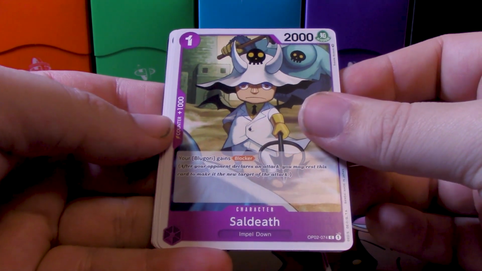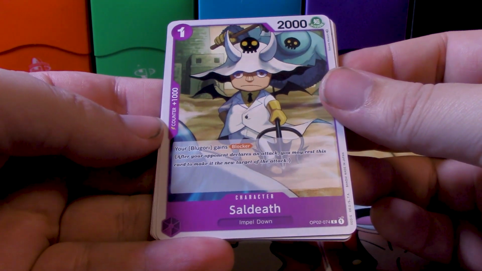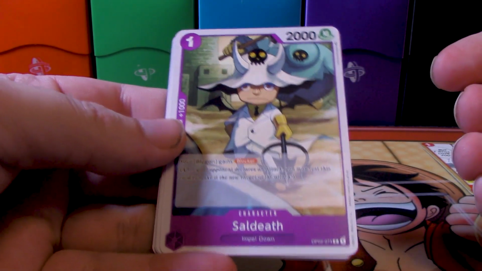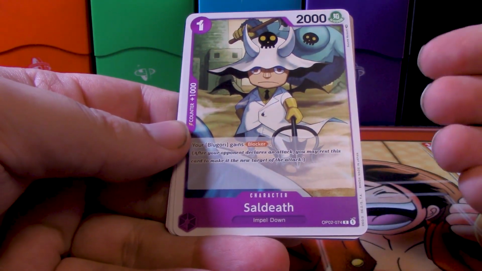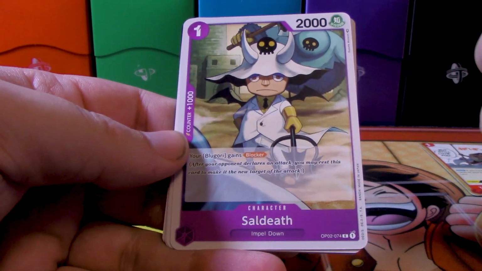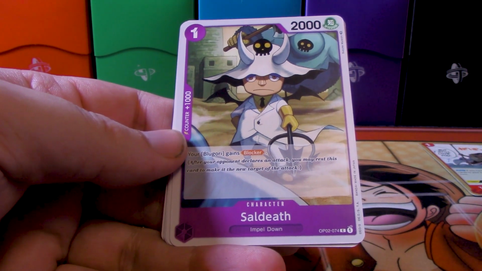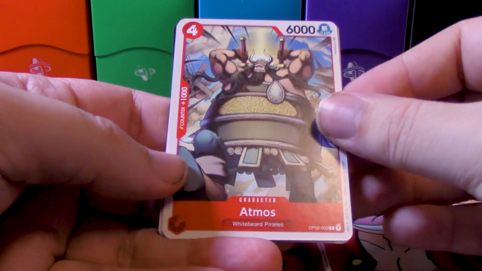Next up, we have Saldeth, a 1/2 with 1,000 counter. All your Blugori gain blocker. So Saldeth himself is not a blocker, but the Blugoris, which we'll see later, are a 1 cost, 3,000 power, which means they are super useful as 1 cost blockers in purple, which doesn't have any. So something to keep in mind if you're building an Impel Down deck.